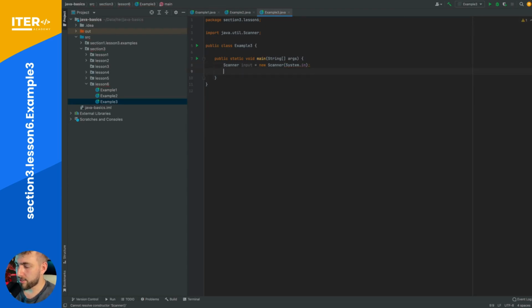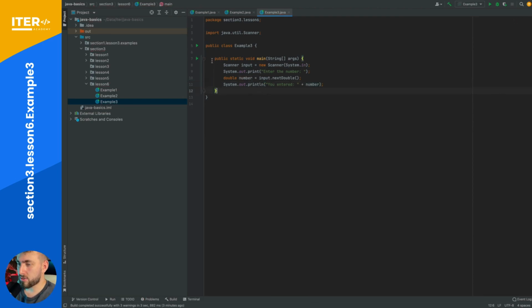After that, let's print a prompt to the user, enter the number. After that, let's define the double variable, double number, equals input.nextDouble(). And let's finally print the entered value. So you entered, and let's print what the user has entered, number.